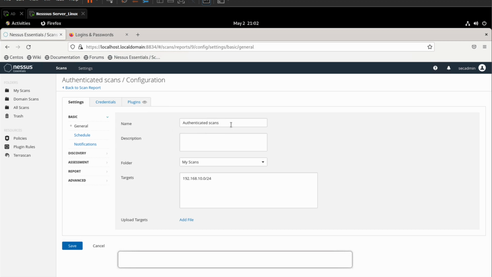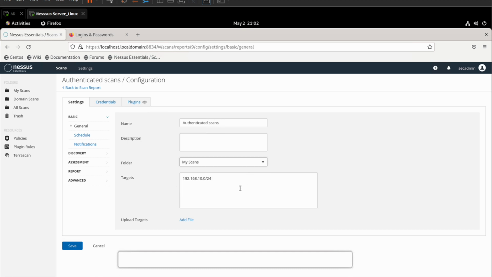The first thing, you name it, have a good naming convention, and then the target. We can select different folders. This is the new folder I just created, domain scans. So I can save this particular scan result into domain scans. If I go back to my domain scans folder, I will find the results of that particular scan. So that's about that. Let's move it back to my scans.